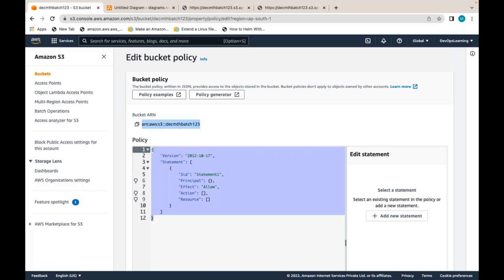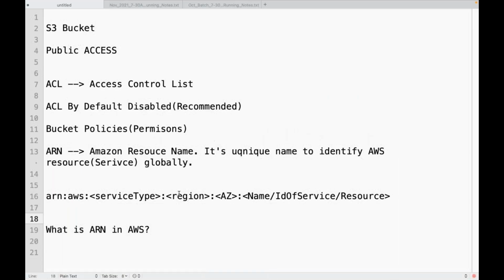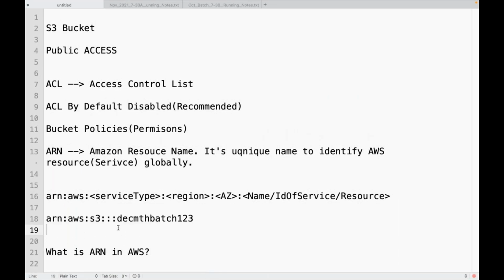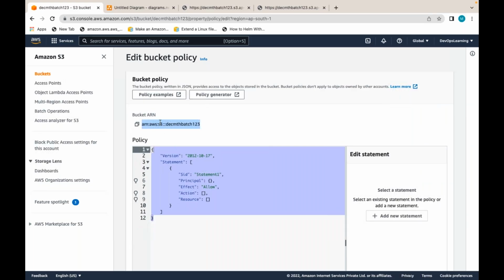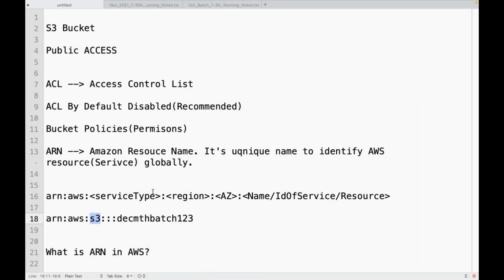Here itself it is giving. If you see, this is the ARN of that S3 bucket. ARN, AWS, service type. So what type of service? This one is basically S3. Then if you observe, region name and availability zone are not mandatory. It's empty for S3 ARN.